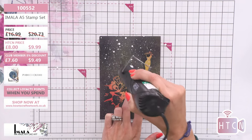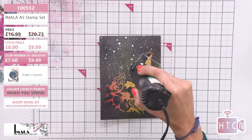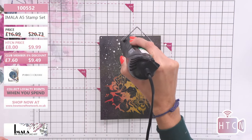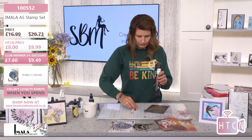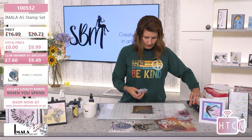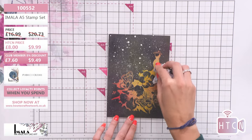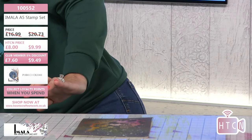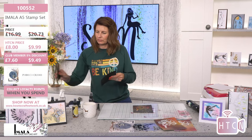You could do some gold splats on here as well. If you've got any white on your image you can just wipe it off. Make sure you dry it off. Let me just show you — let me see if I have a black card to hand. When you start putting them onto black and white pieces of card, this is when your artwork really comes to life. Let's grab a white one as well.